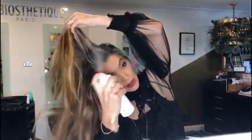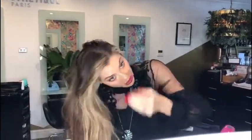So how it works, you shake your can and we basically will spray in the areas that you feel you need to soak up any sort of oiliness. So what I usually do is I spray around my hairline. That's usually the main part where we start to see any sort of oily elements coming up. I also find around my part and my crown is where I get a bit oily as well.